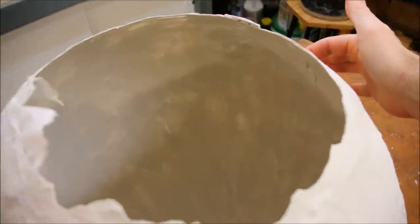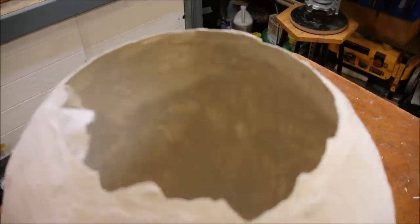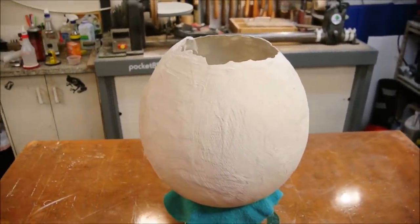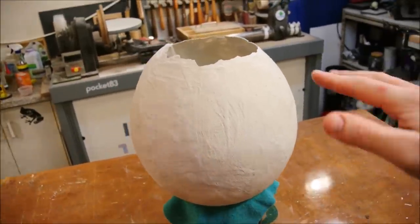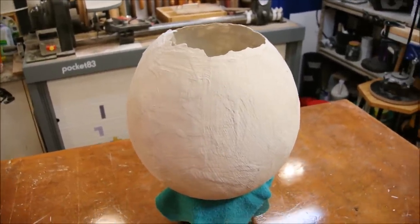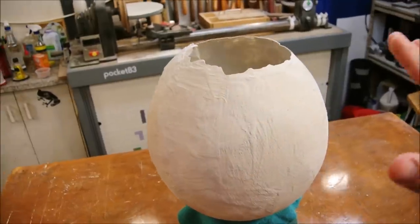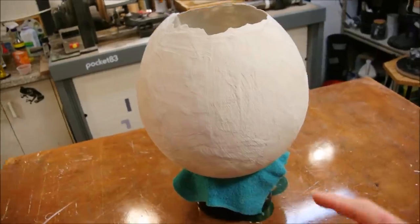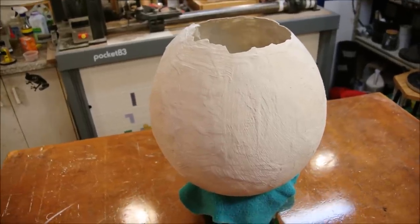Construction notes: you can see through it. Notice that there are light spots — while painting the third and fourth coats, it's easy to see where you need to add more material. You can build this up as much as you want. I think probably around five or six coats would be optimum for giving this to a kid and letting them break it open. Also, the cardboard circle didn't work so well because the cardboard starts to imbibe water and curl. A better method would be to use foam — polystyrene foam — cut a circle, and you could put the plaster right to the foam and just leave it as part of the display.